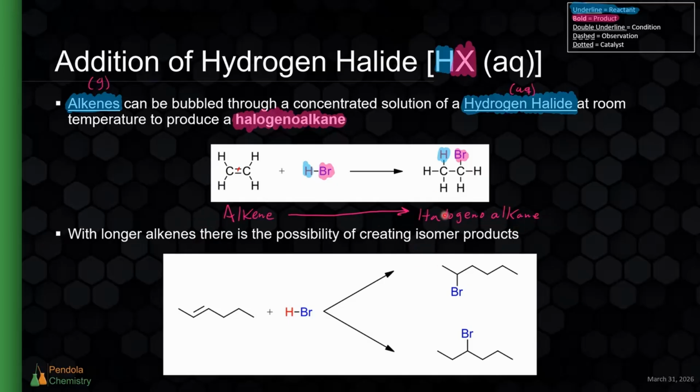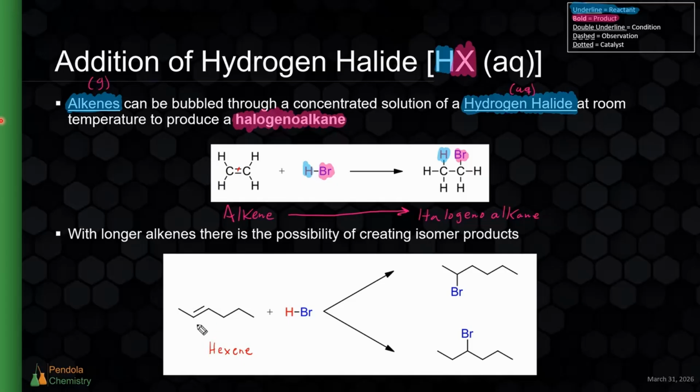And there's that word again from chapter 14, isomers. And isomers are actually very important in organic chemistry because certain reactions are going to lead to more than one product. For example, imagine we have this compound right here. 1, 2, 3, 4, 5, 6. So hexene, because it has a double bond.